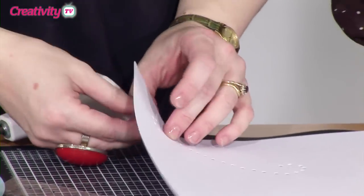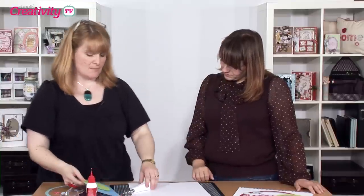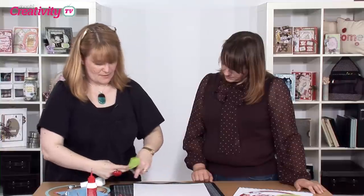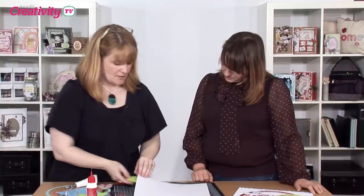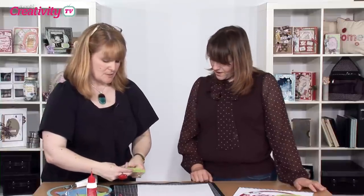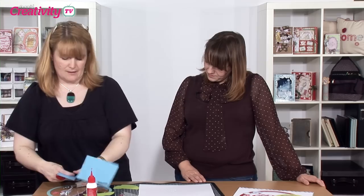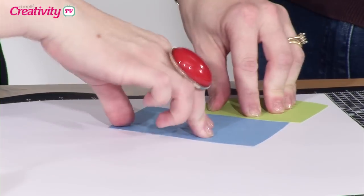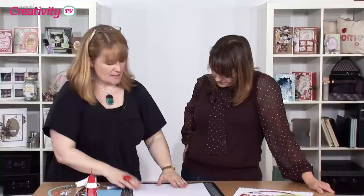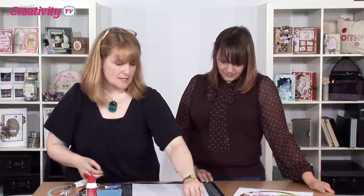Fantastic — push that one through and you really see that. So we've got our little flourish, and then all I do is use a little bit of leftover cardstock. I'll just measure roughly half — so we're going to have half green, and when we put it through you can see it's showing. Just a little bit of green, then we'll cut a little bit of blue, and secure it on the back. So when we look through, we've got our multi-coloured portion.